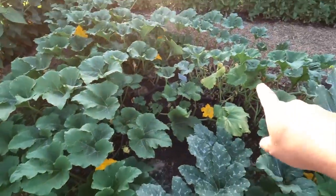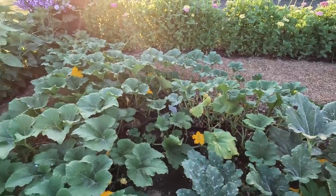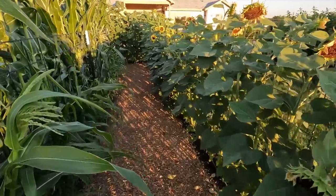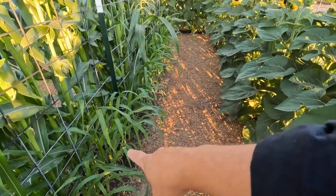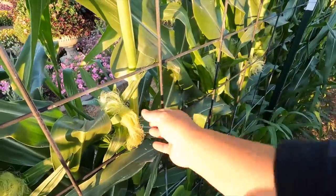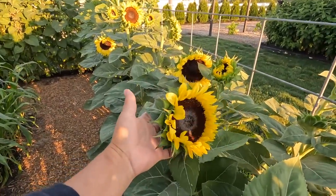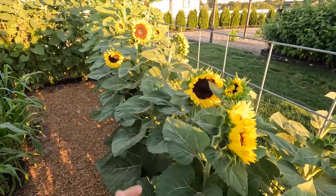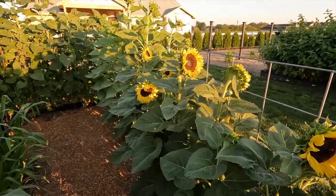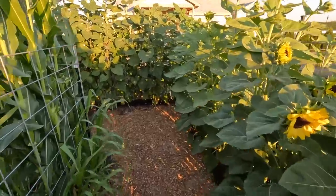You can see little itty-bitty baby pumpkins and a ton of blooms in here. Right in that open spot is where I trimmed out some of the gross-looking stuff. Look at this — definitely maize. This is our second crop of corn right here, up a couple of feet, and these are all starting to form their ears. These right here are the Pro Cut Lemon — pollen-free. I noticed yesterday evening they were looking especially good, so I'm going to come out and cut some of these today.